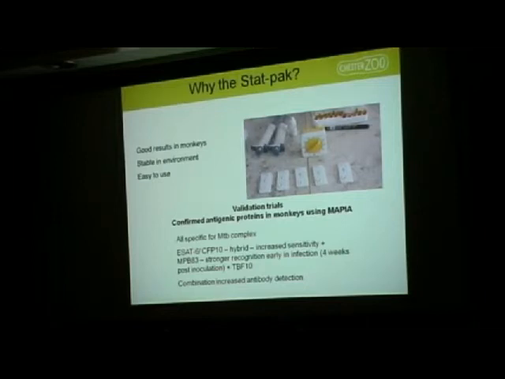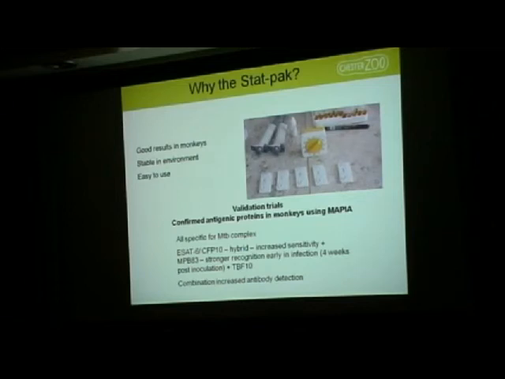If you come up with a positive STAT test, what you want to be able to say is, does that mean this animal has got tuberculosis? To validate an unvalidated test, the best way to do that is to kill the animal, take further tests, and find out if it's actually positive.